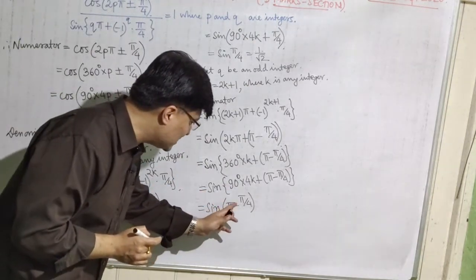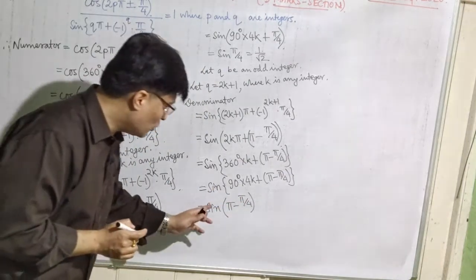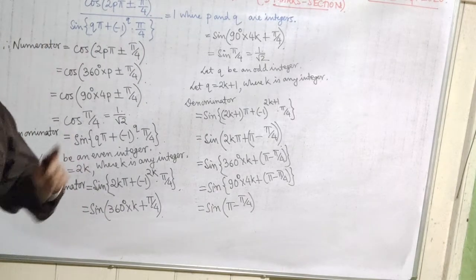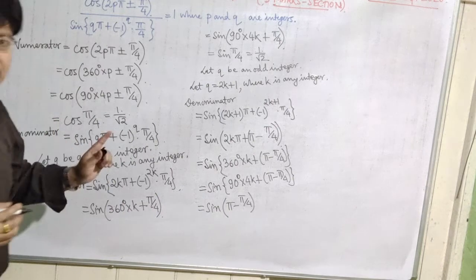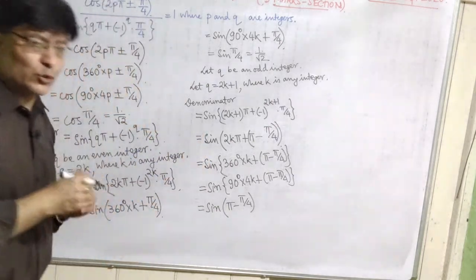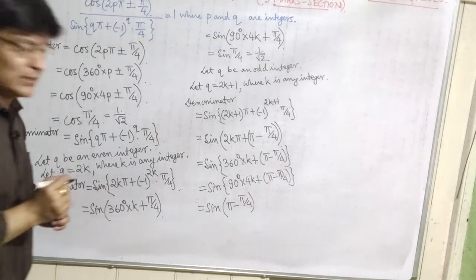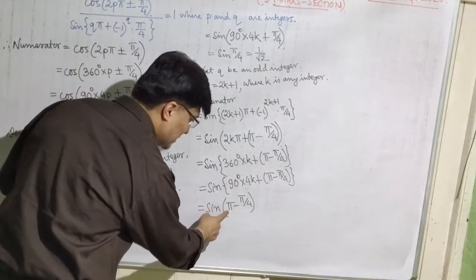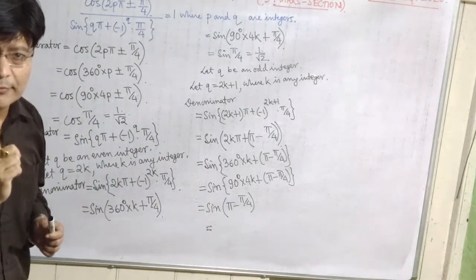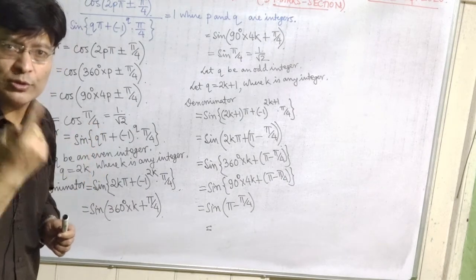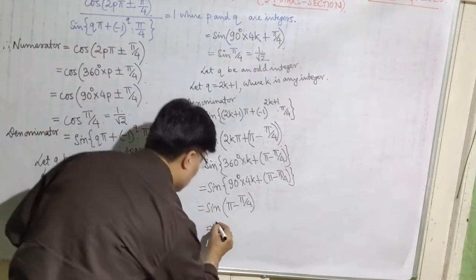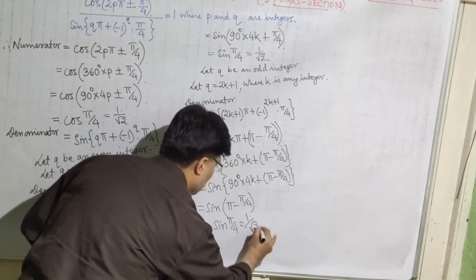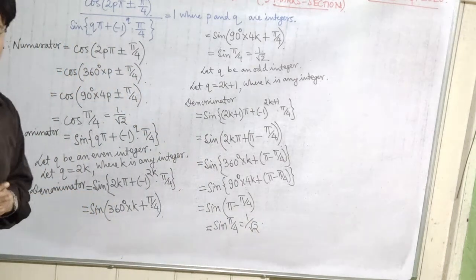Now again it is 180 degree minus theta. So what is sine 180 minus theta? In which quadrant does 180 degree minus theta lie? It lies in the second quadrant. And in the second quadrant, sine is always positive. So here also positive sign, usually we don't write it. Okay. And since this is 180, 90 into 2, an even multiple of 90, trigonometrical ratios do not change. So sine remains the same. So this is sine pi by 4, which is equal to 1 by root 2. So I think you have understood it.